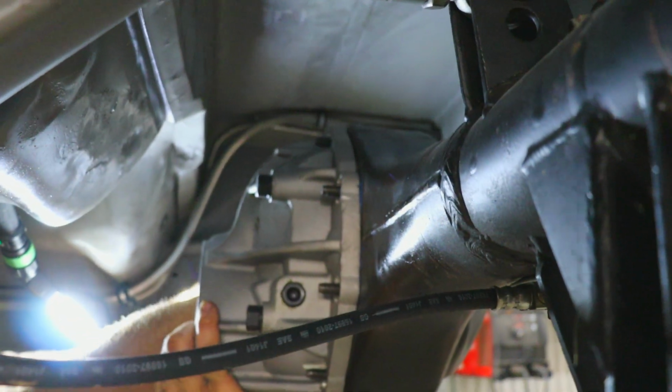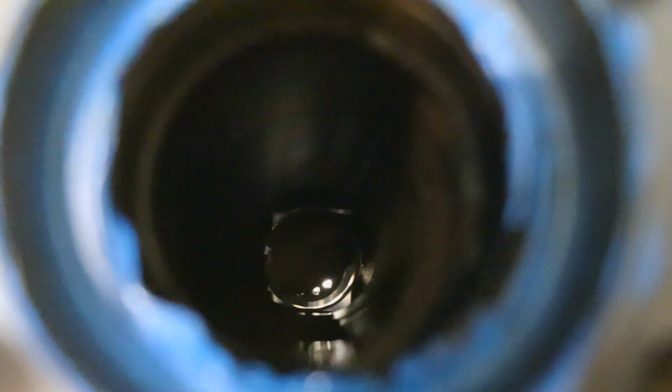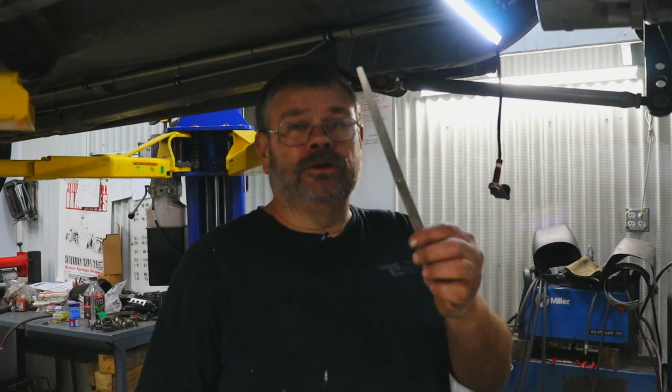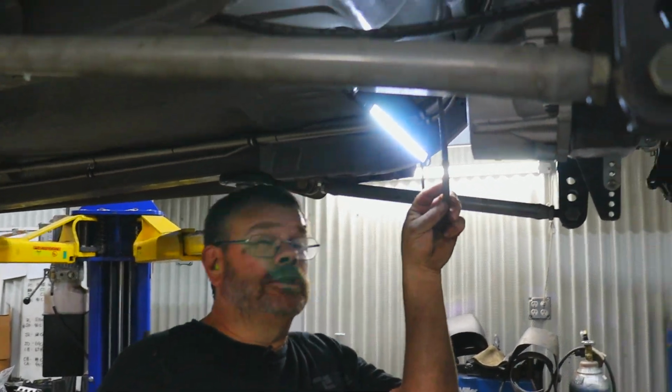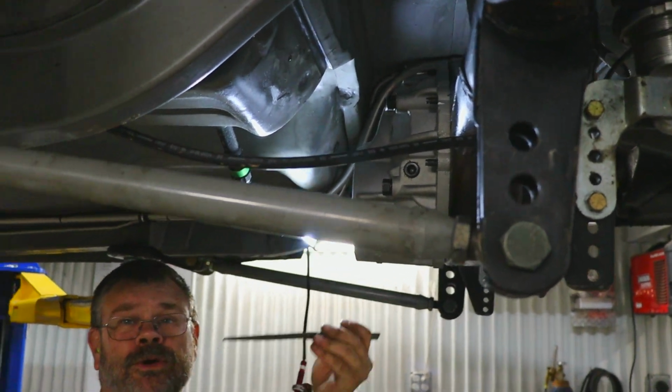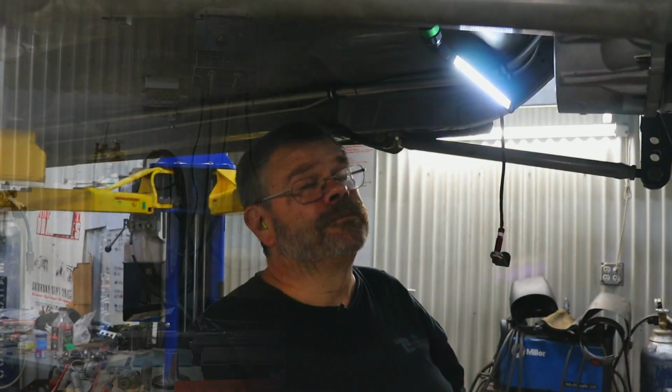And I can reach in there and feel that this has got clearance at the back of the nub, and there's clearance on the side. A good way to do this is to take a long feeler gauge and stick it in between the cap and the housing and just move it all the way around and verify you got clearance.